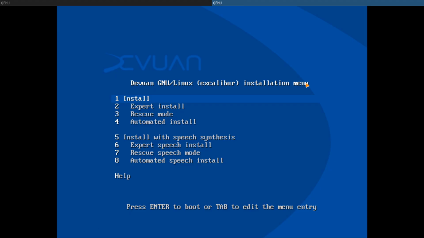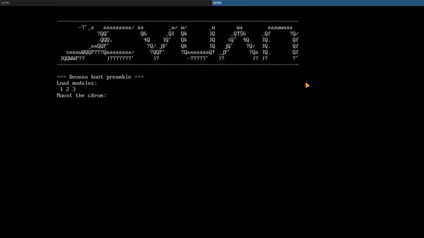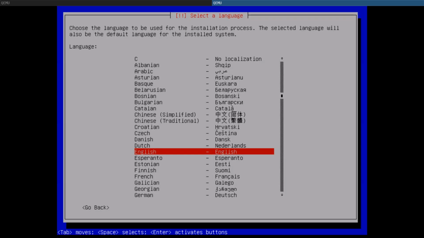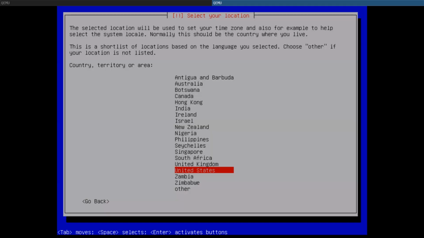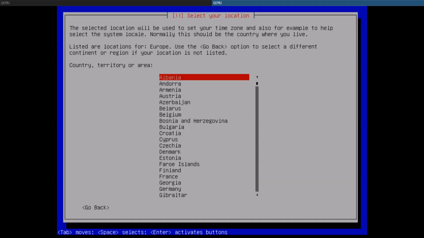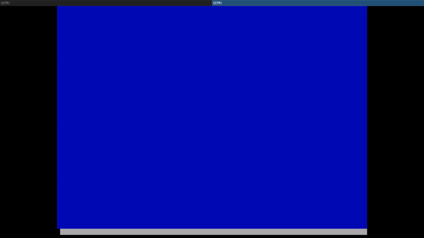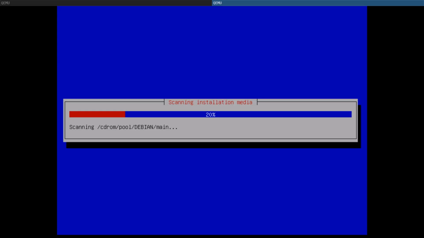This is the Devuan installer. We use the normal install. Expert is also available, but it is a normal terminal installation. They don't come with a graphical installer like Debian, but this is fine because this is like Debian in the old days. I like this. We go with English. In my case, for the location we choose Germany, then US and US keyboard.